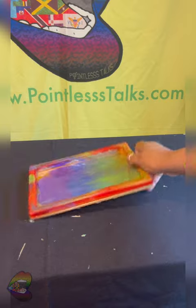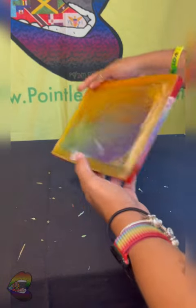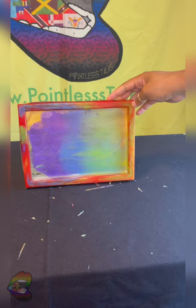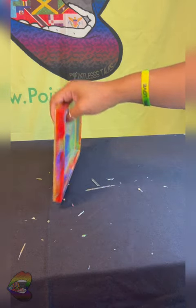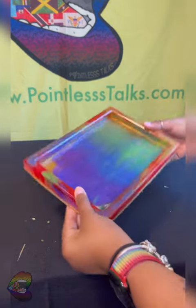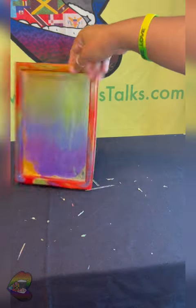Okay, so obviously it's a rainbow rolling tray. I can't remember if I made this glow in the dark or not, but if it is glow in the dark I'll take pictures with the light off and update it at the end of this video. This shit is giving me life — hell yeah. I gotta smooth the edges out, but there we are.